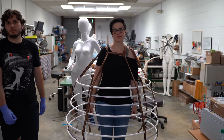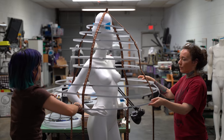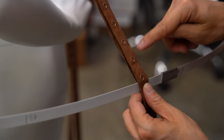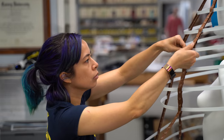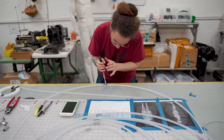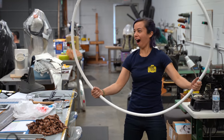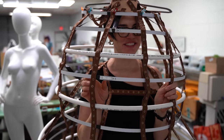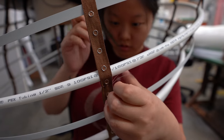This frame will support the costume and help maintain its round shape. We also want our frame to be collapsible so we can travel with it. We're building the frame out of flexible rings suspended by snap tape. We chose this tape because it allows us to make adjustments quickly and easily. Most of the rings are made from flat steel boning, but a few of our rings need to be more rigid to help our costume keep its shape underneath the weight of the fabric. For those rings, we're using PEX tubing. We feel good about our frame, so we're sewing the snap tape securely in place.